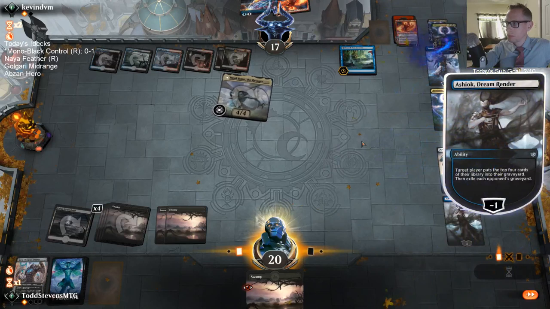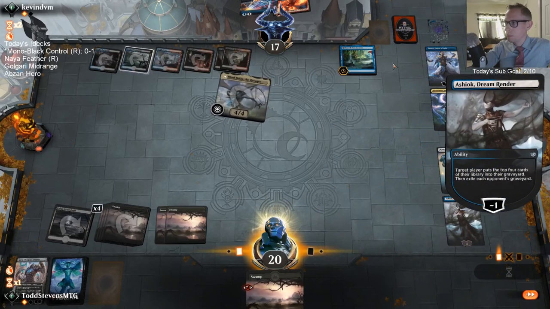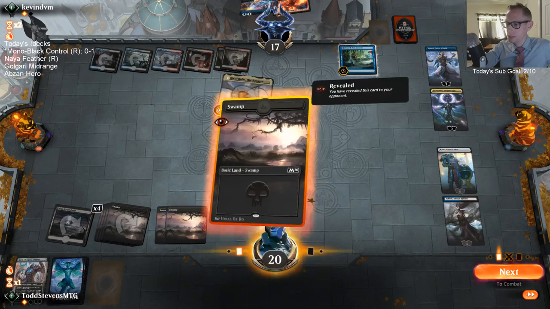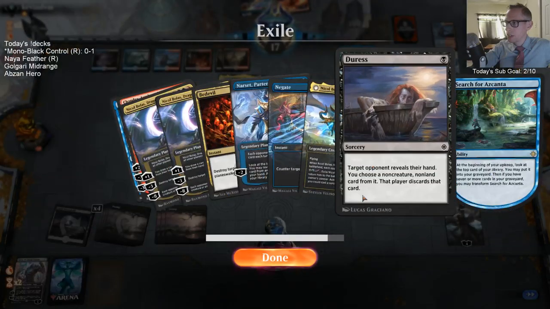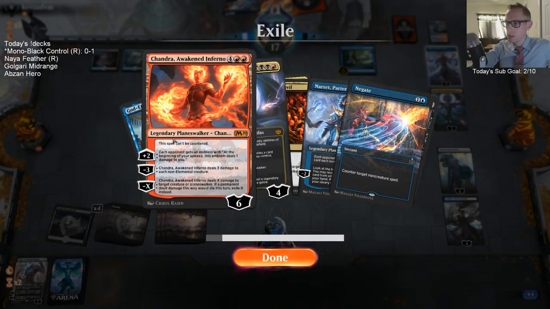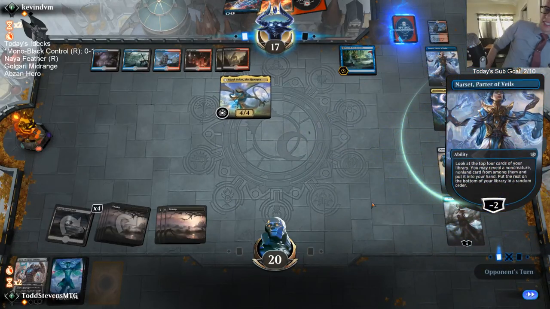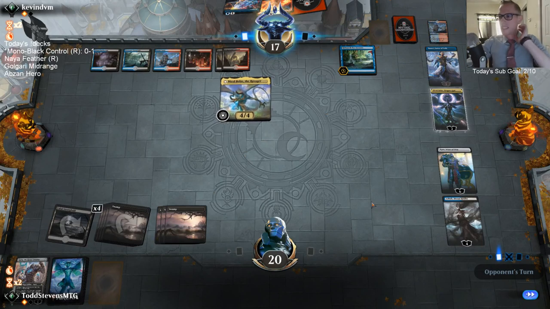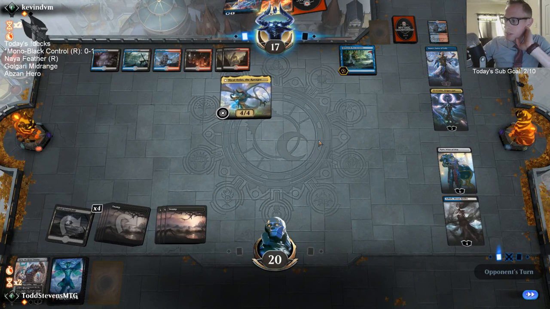Thank you. Heck, that was a great Ashiok at least. Keeps them from flipping the Azcanta, of course, and we got rid of two Dragon Gods, another Chandra, and a Kefnet. I mean, we're still not going to win because of all this other stuff. That was a great Ashiok Mill.